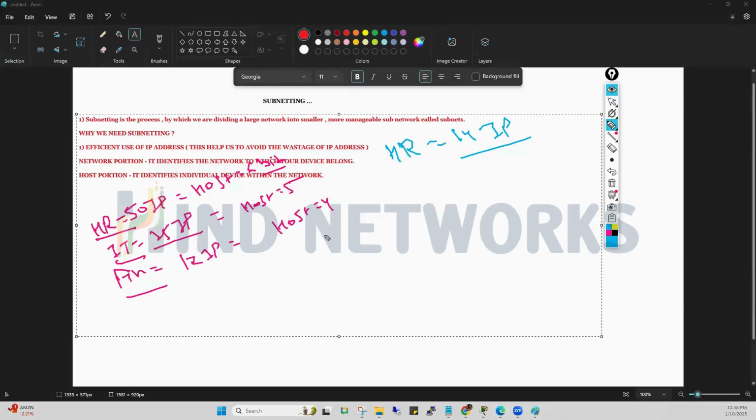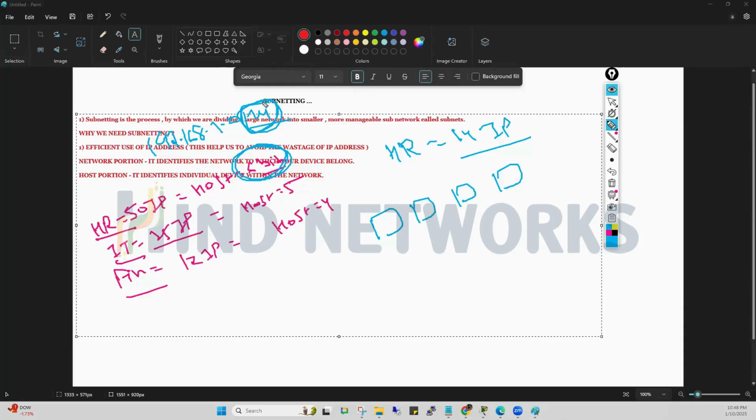If I'm talking about the IP address, there are how many octets? Total, there are 4 octets. Octet 1, 2, 3, and 4. Clear, guys? And here, how many bits are host bits? 6 bits. Now, what is the network ID you get? 192.168.1.0/24. There is a slash 24.